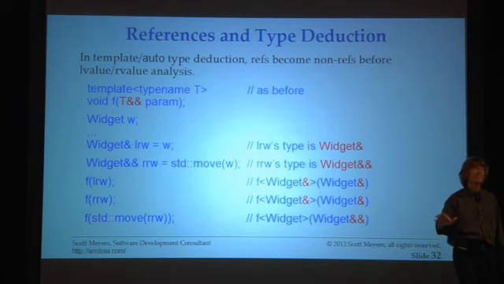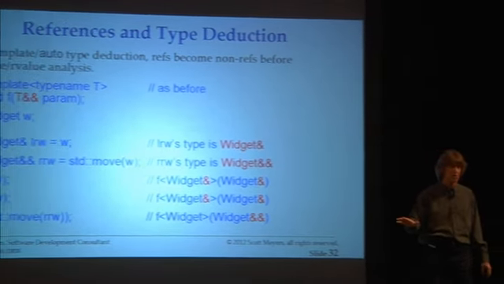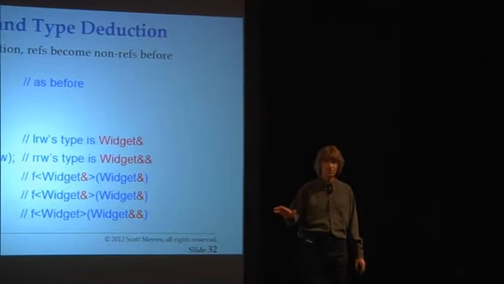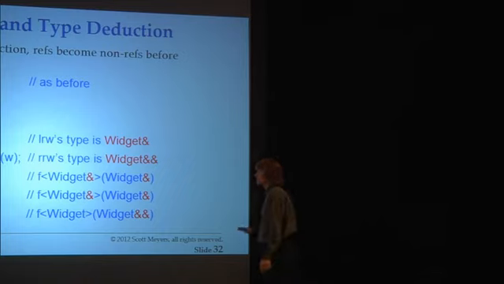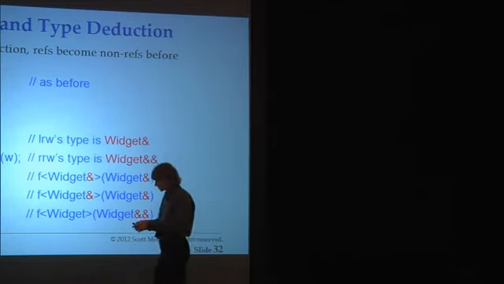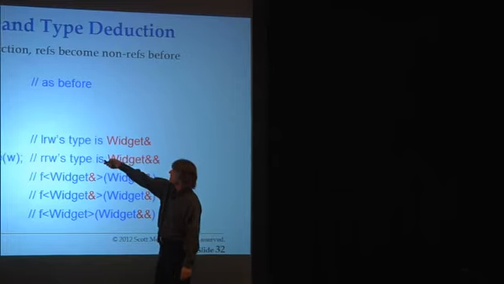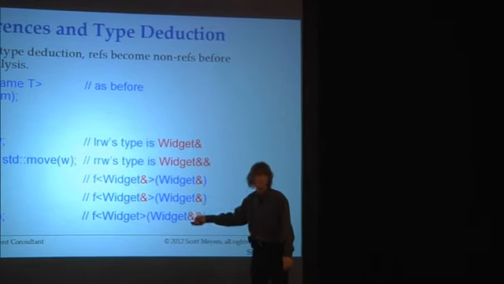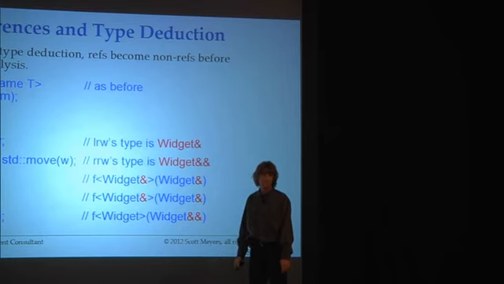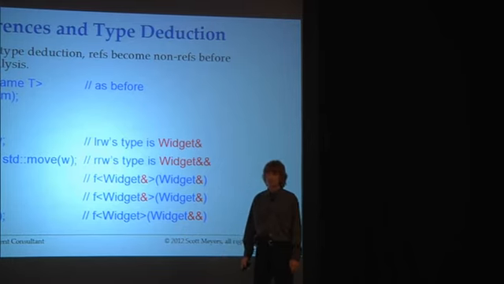Most people are never going to have to worry about this. This is why I happen to think that the truth is nowhere near as useful as the lie. Now, if you are writing templates and you are doing things like declaring local variables of type T, you care a lot about what the type that's deduced here is. And if you're writing compilers, you care.